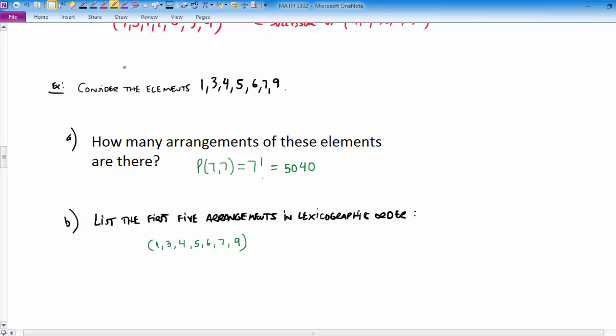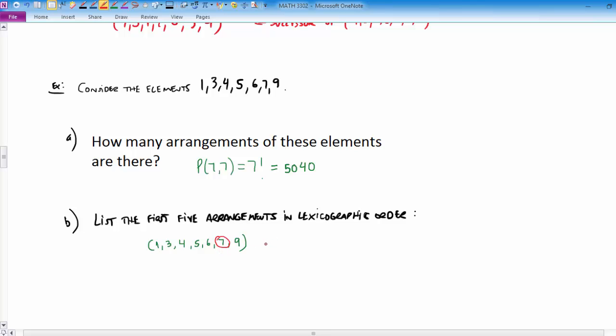Well, let's scan from right to left and find the first entry that is less than the entry on its right. We skip 9 because there is nothing on the right of 9. 7 is less than 9, so we're going to flag 7.